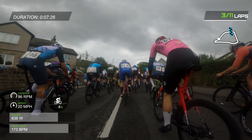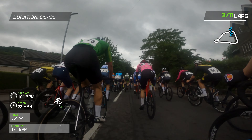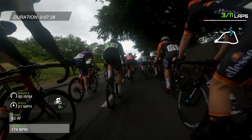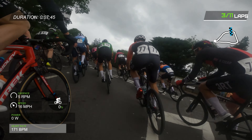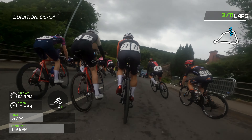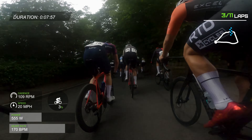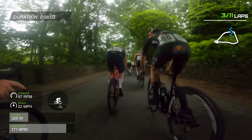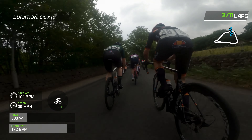Unless you're someone like Tom Cullen who can move up in the middle, it's just not something I can do — not being so big. Moving up on a hill is just not advisable for me. If I was going to move up on the hill, I'd probably have to push like 700 watts, and then 50 meters down the road people would come flying past me because I've just gone way over into the red. In races like this you want to be using as little energy as possible to move up — if not, you're just trying to hide and hold position. Ideally I'd be using the backside of the course to try and move up, where there's sometimes a little bit more space.